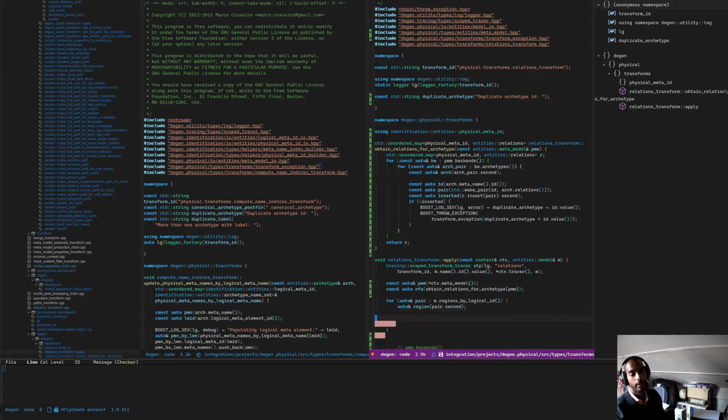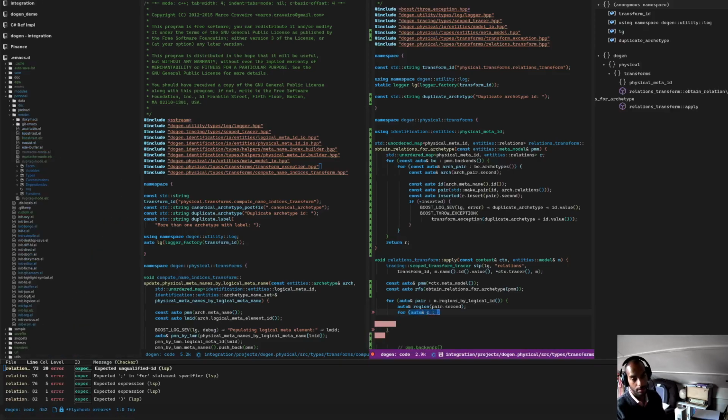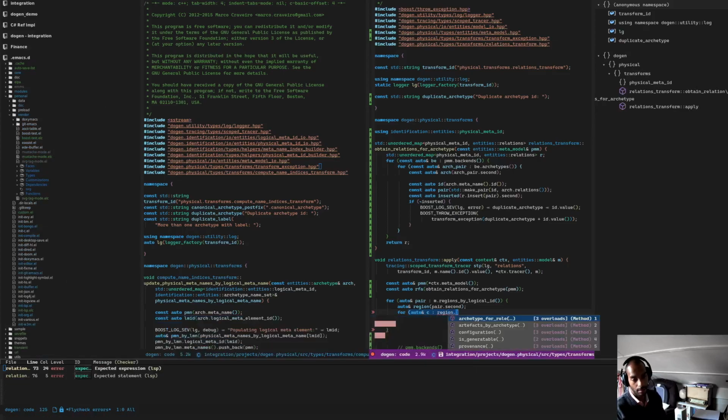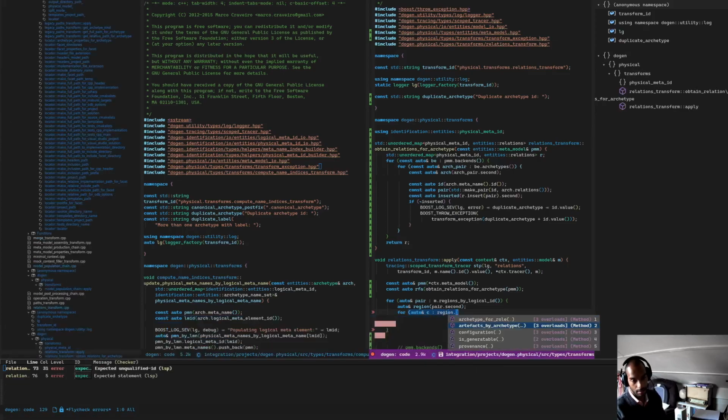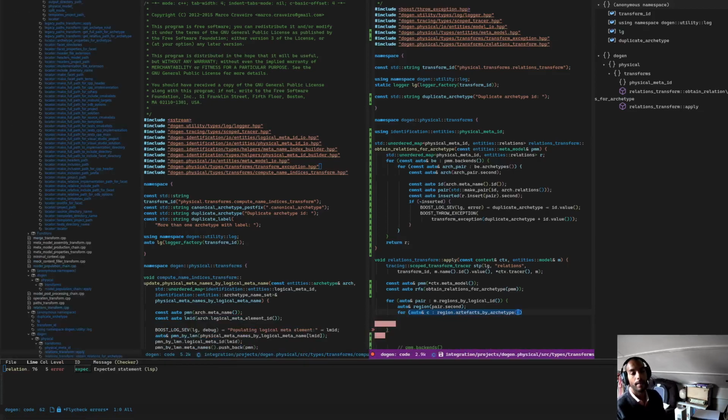Right, now I have a region, and then in this region all I need to do now is to say for auto by reference. Now what is the container inside of the region? Archetypes, artifacts by archetype, right? So presumably that's a pair.